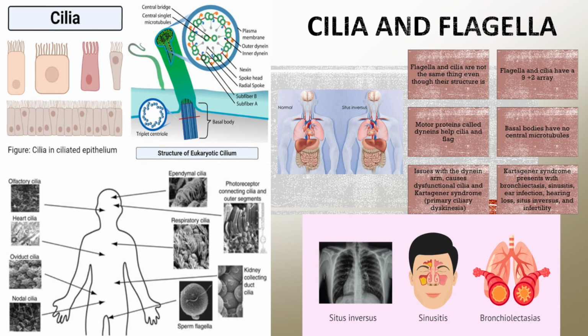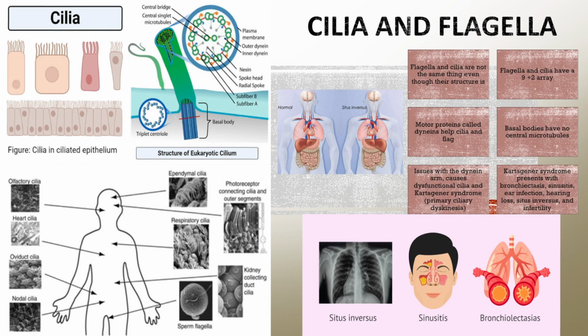Lastly, the situs inversus is something that's pretty cool. Or not cool, but interesting. It's essentially a condition in which the arrangement of the internal organs is a mirror image of the normal anatomy. So let's look over here. Normally, the heart is shifted to the left, but in situs inversus, it's to the right. Normally, your liver is on the right, and in situs inversus, it's on the left. And when I say right and left, I'm referring to the patient's right or left, not the right or left of the image. So you can screen for Kartagener syndrome by testing for nasal nitric oxide, which will be decreased in Kartagener syndrome.